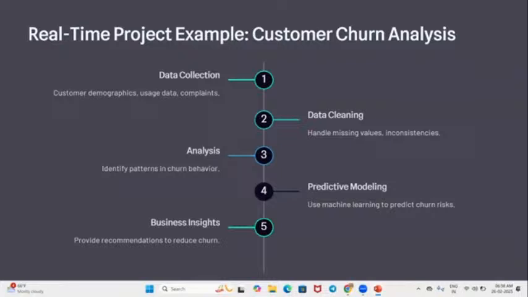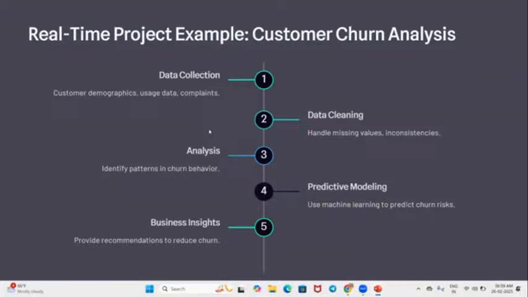Once it is done, you have to create an interactive dashboard with your observations, right? So this is how the day-to-day roles and responsibilities work, an example of customer churn analysis. In a similar way, the example of Amazon also we can take. The roles and responsibilities of a data analyst work in this way. First, the data collection. After collecting the data, we have to clean the data. After cleaning, we will be adding that into an EDA tool. That is the data analysis process.